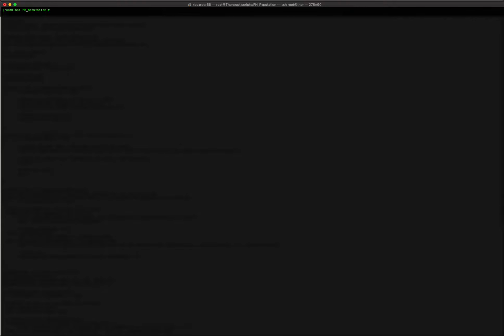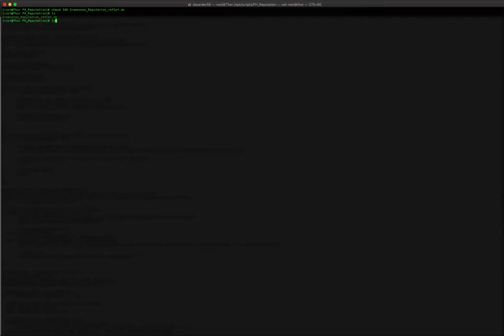And the next thing we're going to need to do is allow it to execute. I'm only allowing it to execute and read. There's no reason to write to it, and we only need it for root. So we got it here. Now the next step, the nice thing about this is we don't need to build the reference set. The script will do that for us.